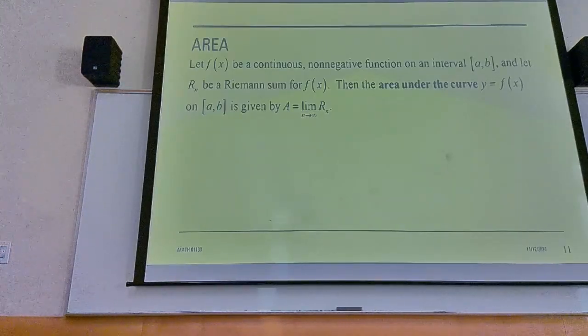Now go back to what I wrote earlier, collection of sample points. Left endpoint would just be the left endpoint of each subinterval. That'd be your C. Right endpoint would be your right endpoint of each subinterval. So it still satisfies the definition. That is if the partition is regular.